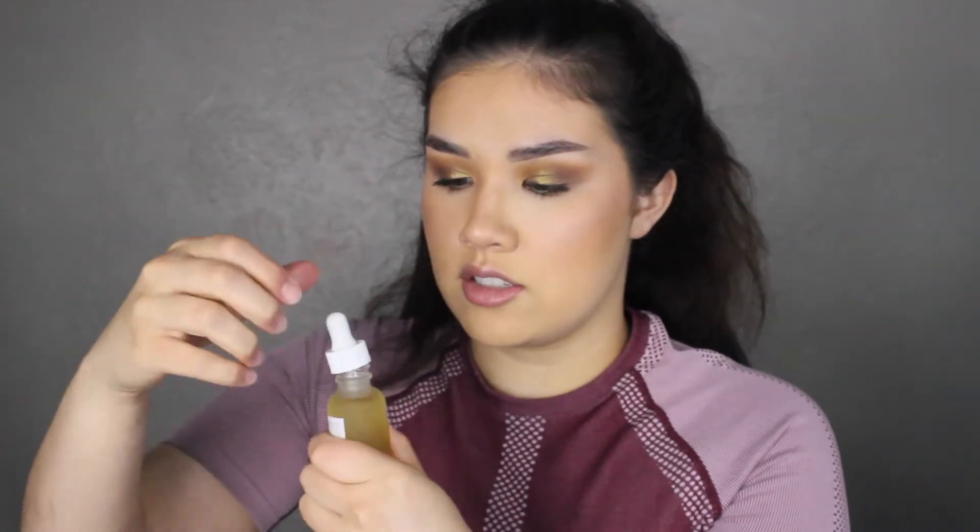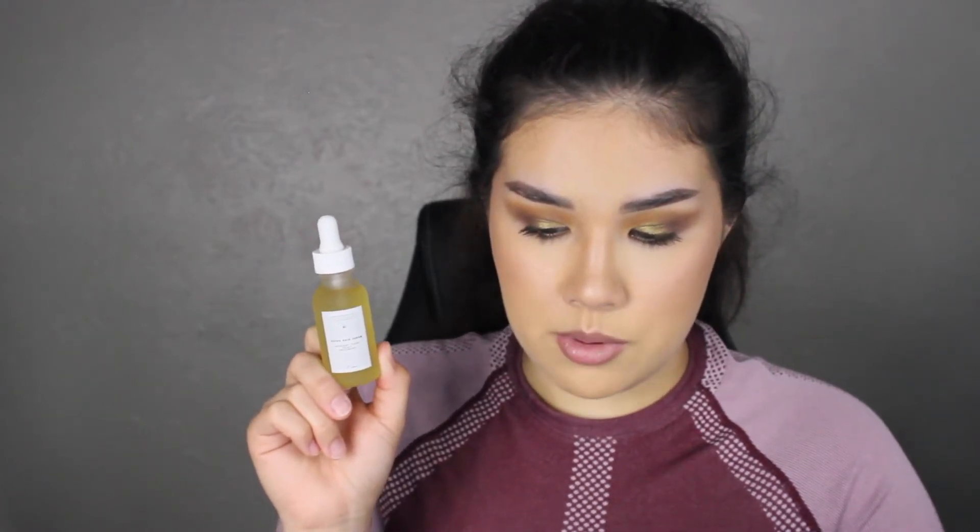The last item in the base box is this Detox Hair Serum from the Lifestyle Co — it's one of those little dropper bottles. I've been trying to get better about doing stuff for my hair, so I'll definitely give this a shot. This retails for $79 — $79 is a lot. I hope I don't like this because I don't want to spend that kind of money on hair care. It says: nourish and balance the scalp and hair with this hydrating elixir made from argan and almond oils, promoting healthy growth and leaving hair shiny and soft. My base box retails for $208 — that's a pretty hefty price tag.